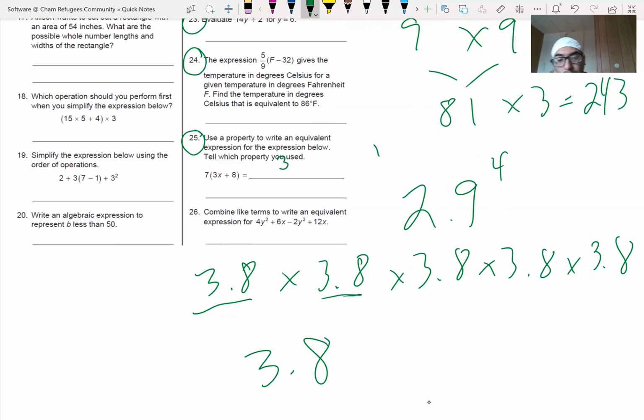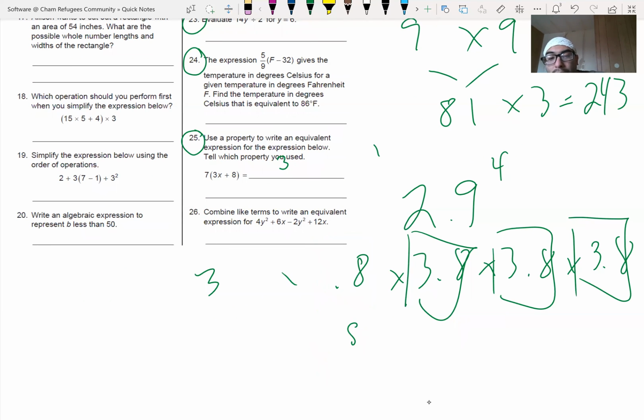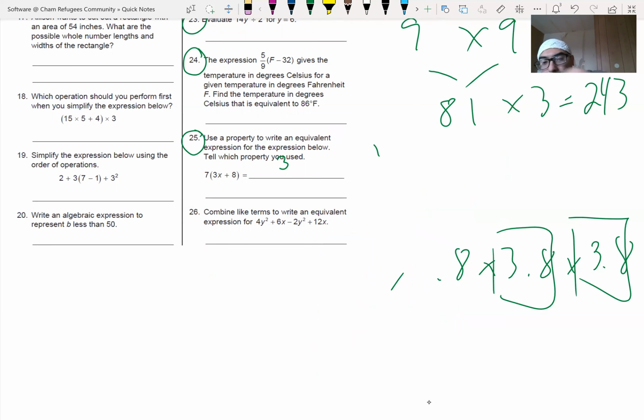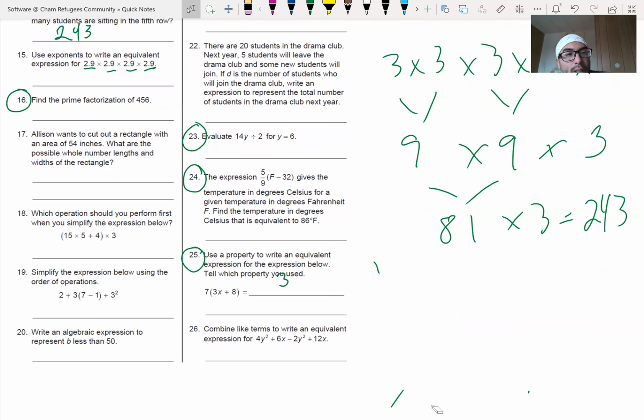Good job, Sumaya. And then let's go to my favorite student. Dun dun dun. I don't have a favorite student, so too bad. But let's go ask Tamima. What would it be? How many times did I write it? 1, 2, 3, 4, 5. So this would be 3.8 to the 5. Okay, so just real quick, just make sure you guys know how to rewrite those numbers. Okay, so this one is going to get, again, 2.9 to the 4.